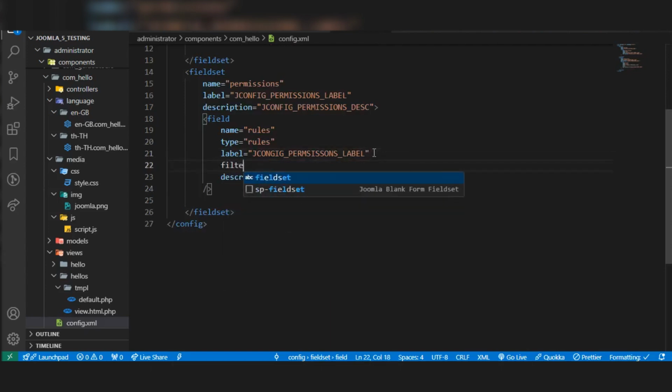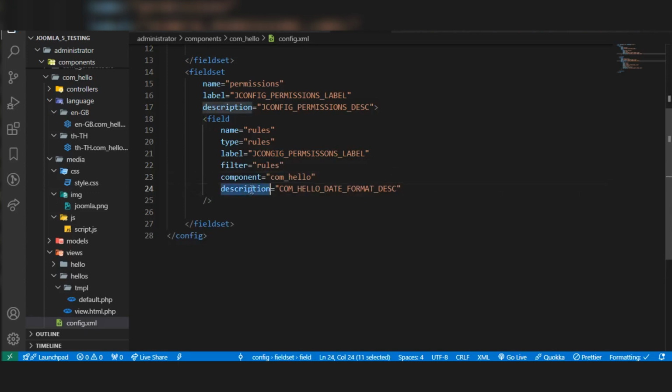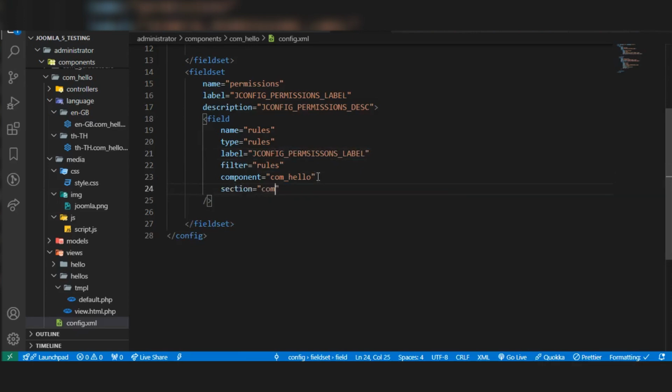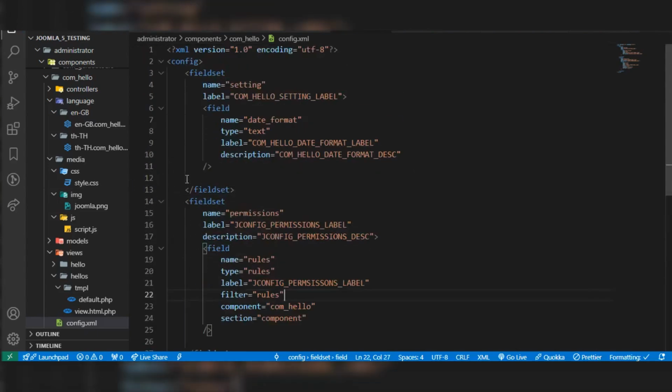And the filter will also be rules, and component will be hello, and we don't need to add the description here. Config, and the next one is we have to add the section as component. Now we have created the config file.